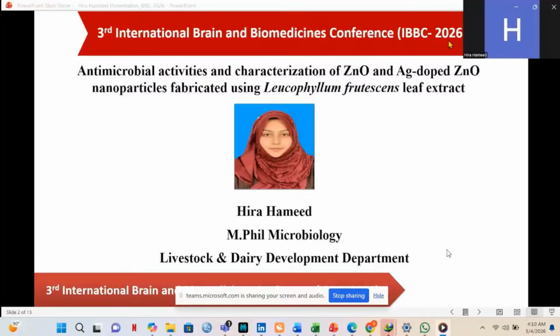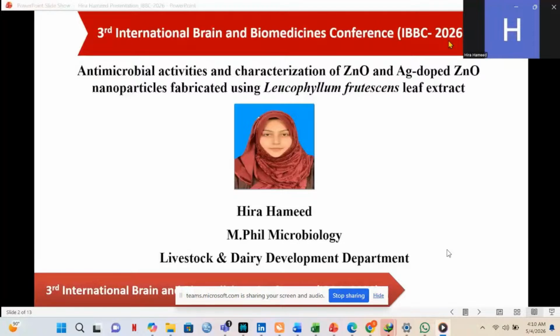First of all, I will start with the introduction of nanoparticles. As we know, zinc oxide nanoparticles have several beneficial properties, including low toxicity, biocompatibility, biodegradability, along with high photostability, thermodynamic stability, and a high electrochemical coupling coefficient. Further, green synthesis of nanoparticles, which I have used in my research, has gained significant popularity in recent years for synthesizing doped zinc oxide nanoparticles, as it yields nanoparticles having superior morphological, phytochemical, photocatalytic, and electrochemical characteristics.